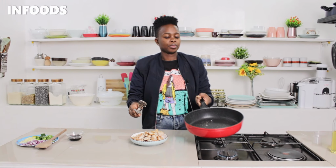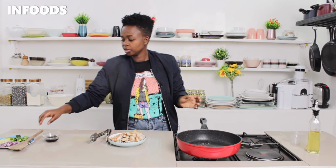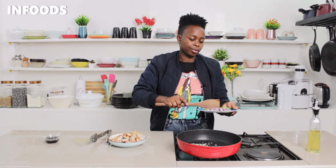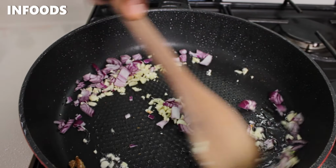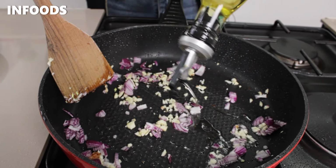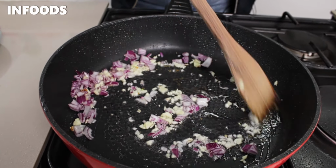The last one. And then in the same pan, I'm going to add in some garlic and 1 onion. Stir in. Add a little bit more oil to help me cook the onions and garlic.